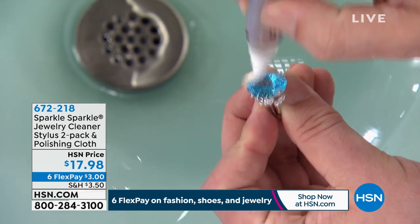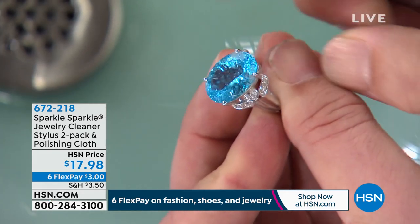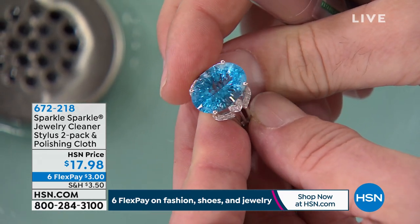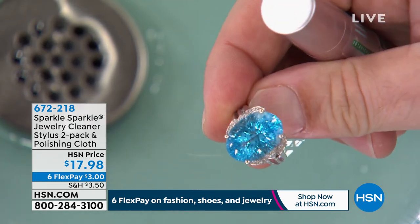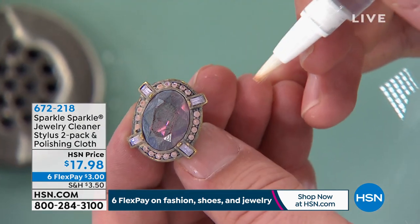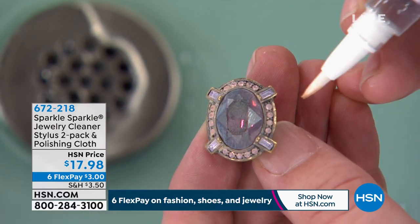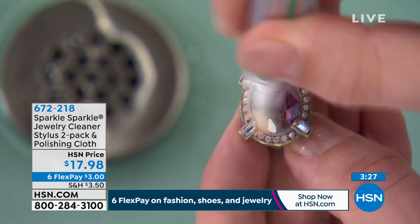And the other thing that I love about this is you're getting two of them and the polishing cloth for all your silver. Is this a silver polishing cloth? It is a silver polishing cloth. Okay, that's awesome too. The reason for that is that silver tarnishes in two ways, one with an oxide and one with a sulfide. And Sparkle Sparkle is designed not to remove intentional antiquing. So if you have a Heidi Daus piece, you can't put that in an ultrasonic. One of the safest ways to clean it without removing any of that intentional antiquing is with Sparkle Sparkle. You can't put it in an ultrasonic because it would take out the effect of it.